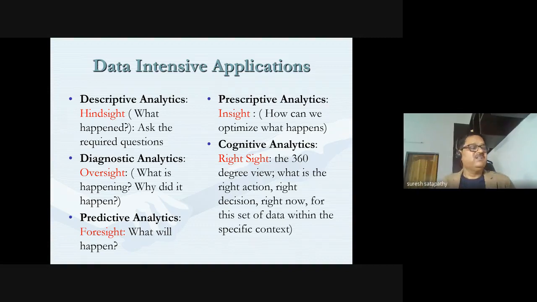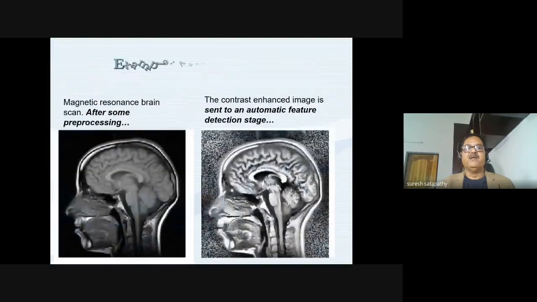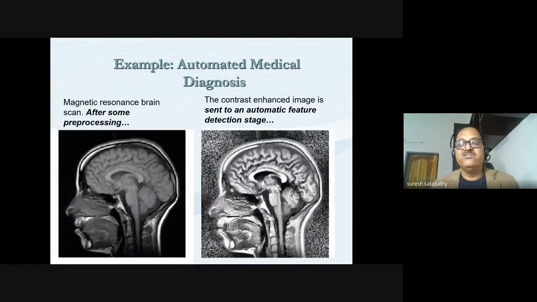You can't just take this will happen. You have to see what happened, what is happening inside, and what might happen. And once you know these 3 things, then you need to do how do I optimize? How do I get my best results? So these are the 5 important aspects which I have understood in my working with data science or decision science. And based on this, I developed my designing, or whatever little I could do with my students, I keep on doing it. Now, when you have done intelligent system design, how is it really helping you? If I make my machine intelligent, how is it going to help you?